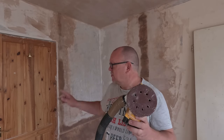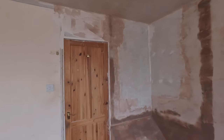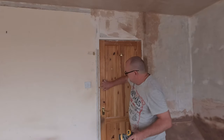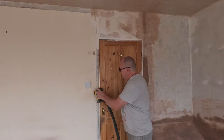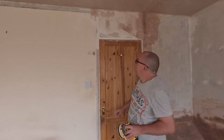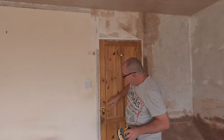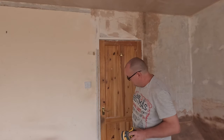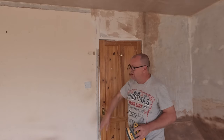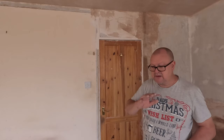Also, because I've got the door screwed right back, I'll show you, it means I can sand this wood there and get this paint off. Ain't got time to burn that off. And then go right on the top, a little bit of filling there, which comes off with the tape. So I'm going to use the screw there now to fit that door in. Right on the top edge, the back of the whole wall, all the way around. A little bit of easy fill, and start cleaning the room out.